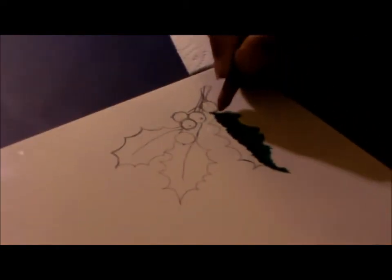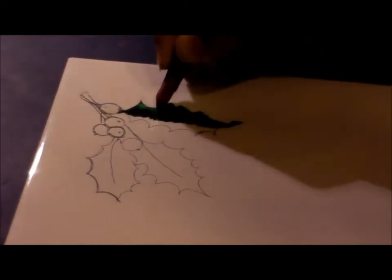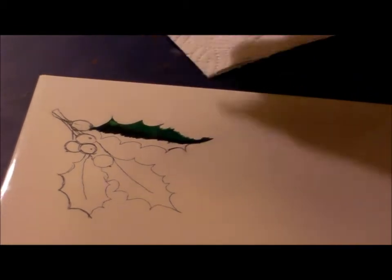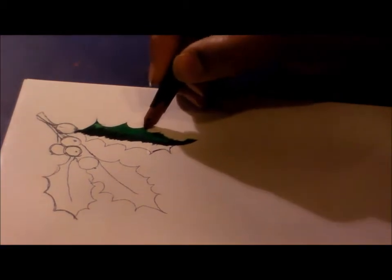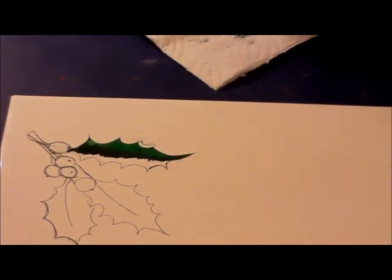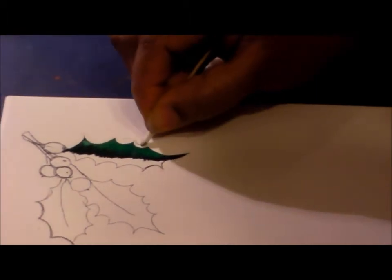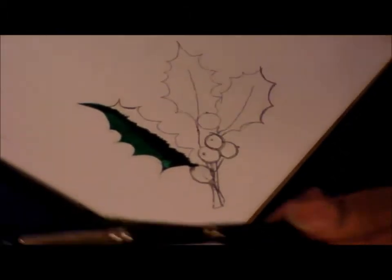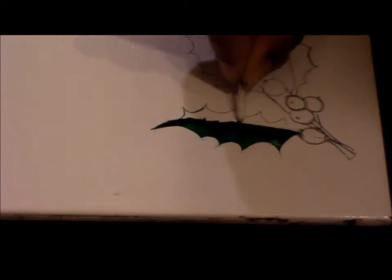Now with the wipe-out tool I'm just going to get the thorny spikes. It cleans the sides of the leaves and simultaneously makes an outline, so that later on you don't need to outline the leaves at all. I'll clean up the tile while it's still wet — it's much easier to clean. I'll clean up this side; this will be the center of the leaf, so I'm going to clean that up too.